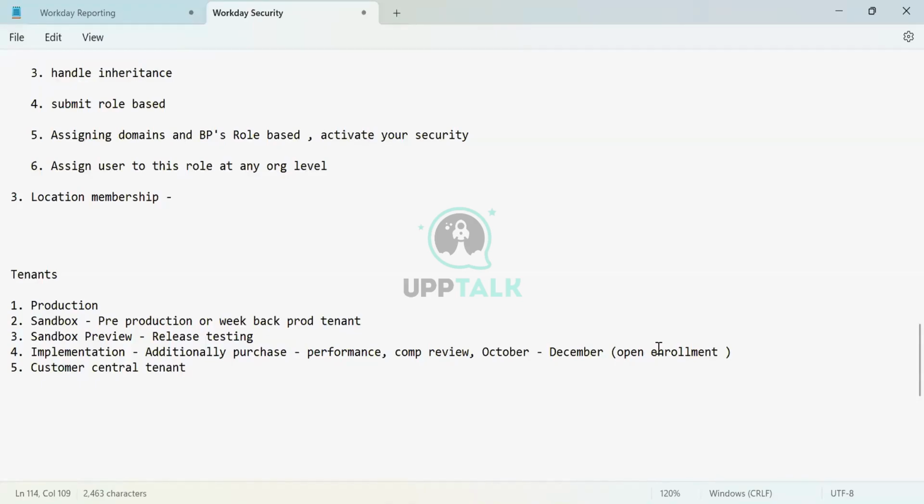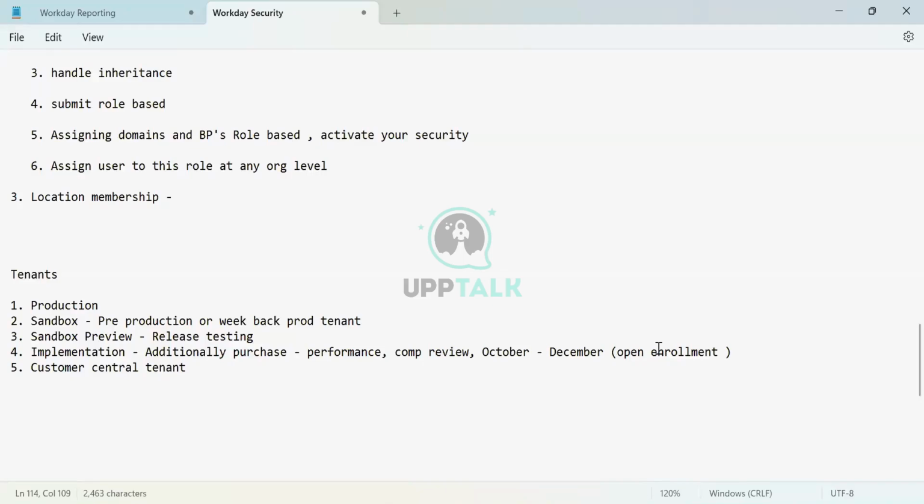When they want to perform any kind of testing, any kind of huge configuration for this, your preview tenant might not work, because the capacity of the preview tenant is a little low and it cannot handle it. In that case, at least one implementation tenant is recommended for every customer. They can do these recurring projects and test them there.